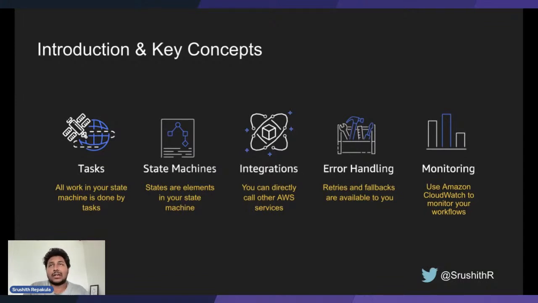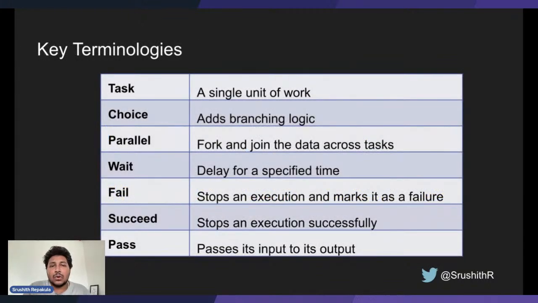And then you have integrations. As I mentioned, you can directly integrate with over 200 AWS services. Error handling, which we just talked about: you can have retries, exponential backoff, everything out of the box. Again, the exponential backoff is also something that we will see in the demo. And you can use monitoring. You can use Amazon CloudWatch, which natively integrates with step functions. Again, we'll try to look into that. And we'll also very briefly cover another observability tool that can help you easily monitor your serverless applications in general, but in this case, of course, step functions. It is called CloudMate. So we will be very briefly touching on it and see how it can help you monitor your step functions and serverless applications in general.